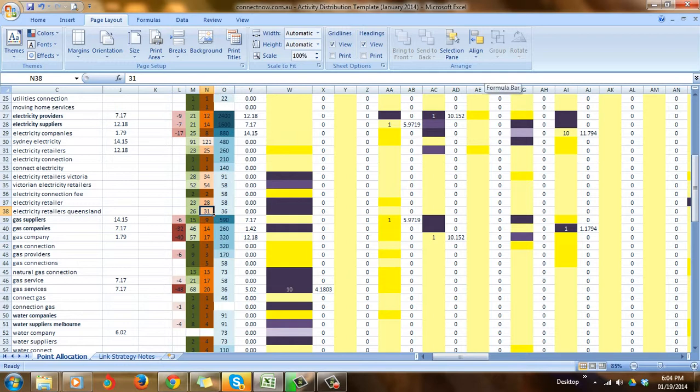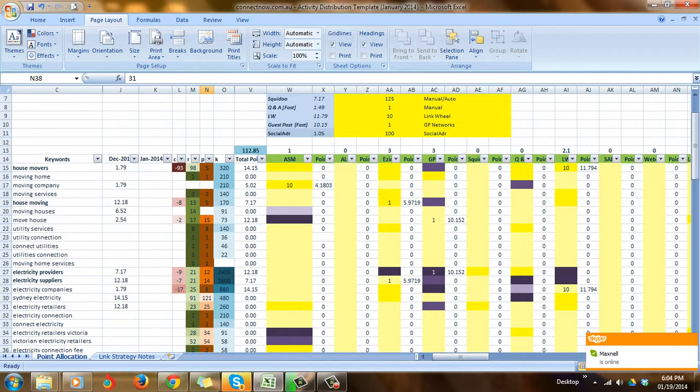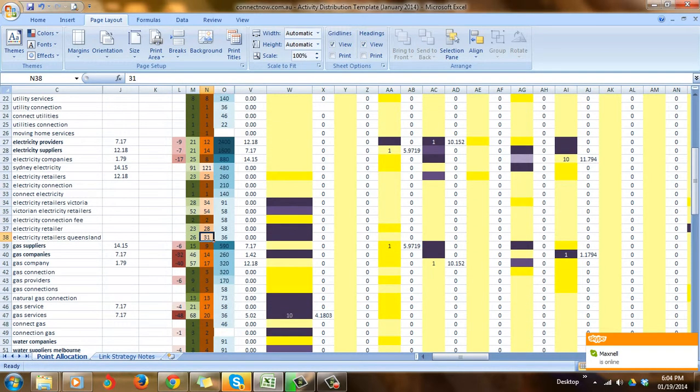So I assigned article directories for keywords that have low ranks and also those keywords that are largely devalued. And for other keywords that are devalued and have medium to high exact monthly searches, I assign high quality link types like easy, link wheels, and GPF.